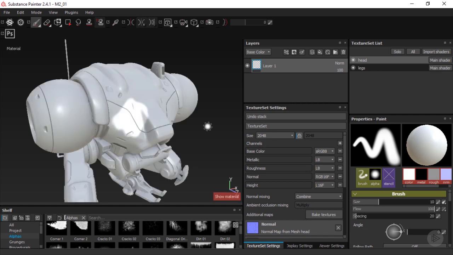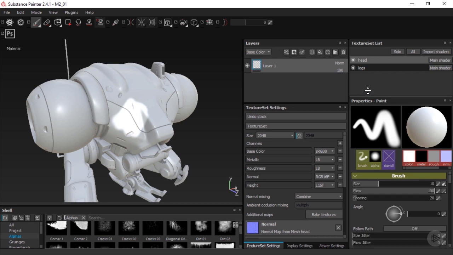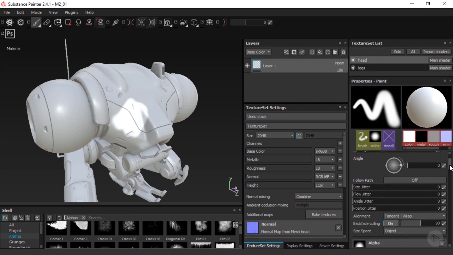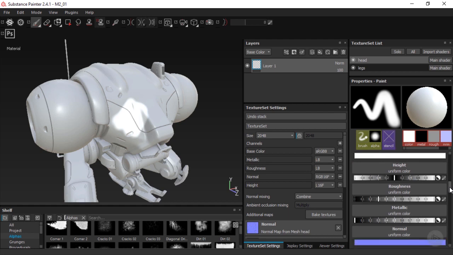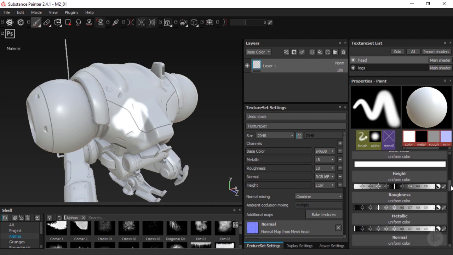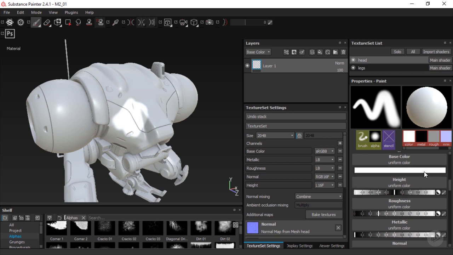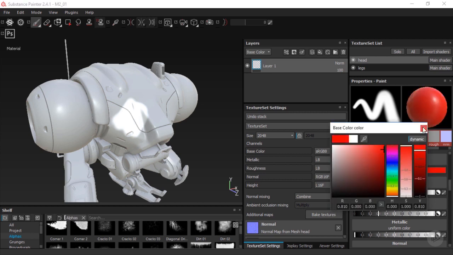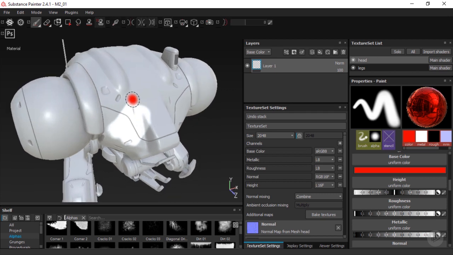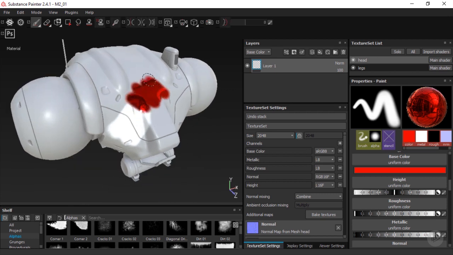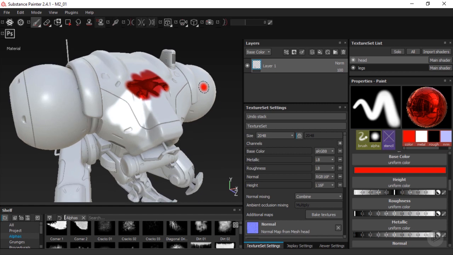So when we lay a paint stroke, we want to actually be able to define the type of material that we're putting onto the mesh. Now all of this is controlled in the Properties panel located on the far right. If we scroll to the bottom, we can come up to this red area labeled Material. Now this is where we can control the type of material that we paint with. So let's go ahead and make a red metallic paint. I'll change the base color to red. I'll change the roughness to 0 and up the metallic to a value of 1. And then we can start to paint onto the model. Now as I lay this brush stroke across the model, we painted that material onto the surface.